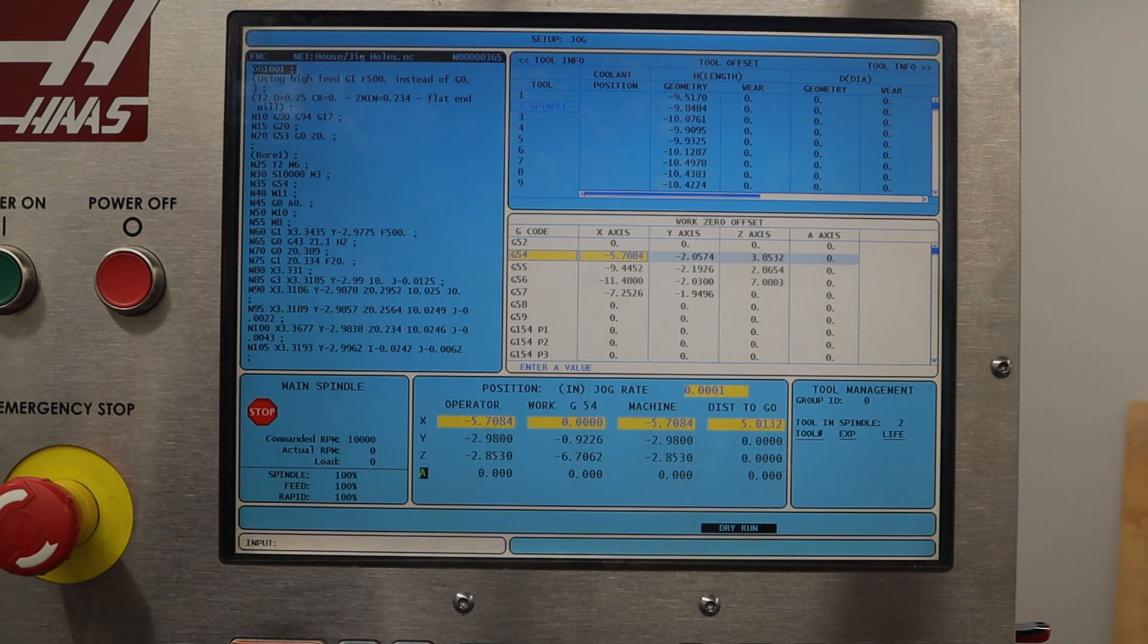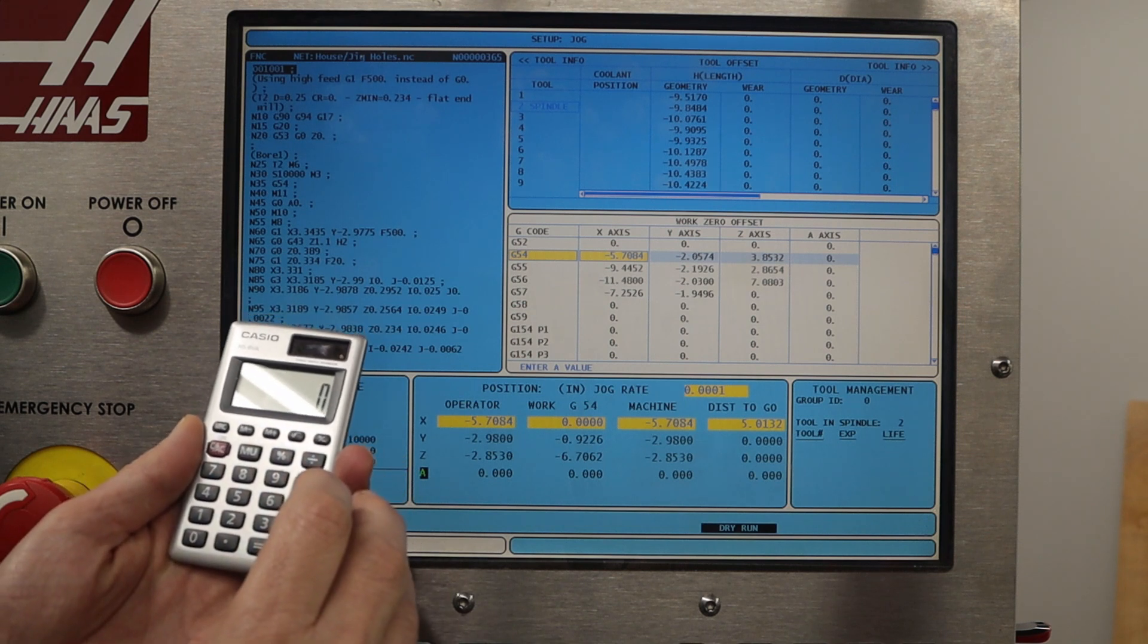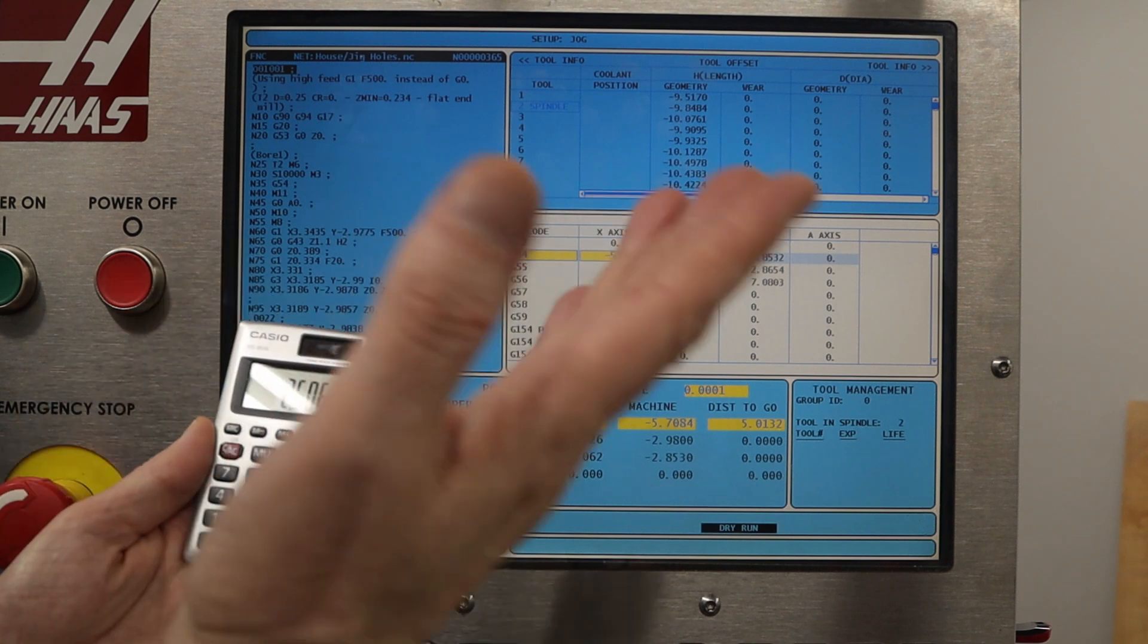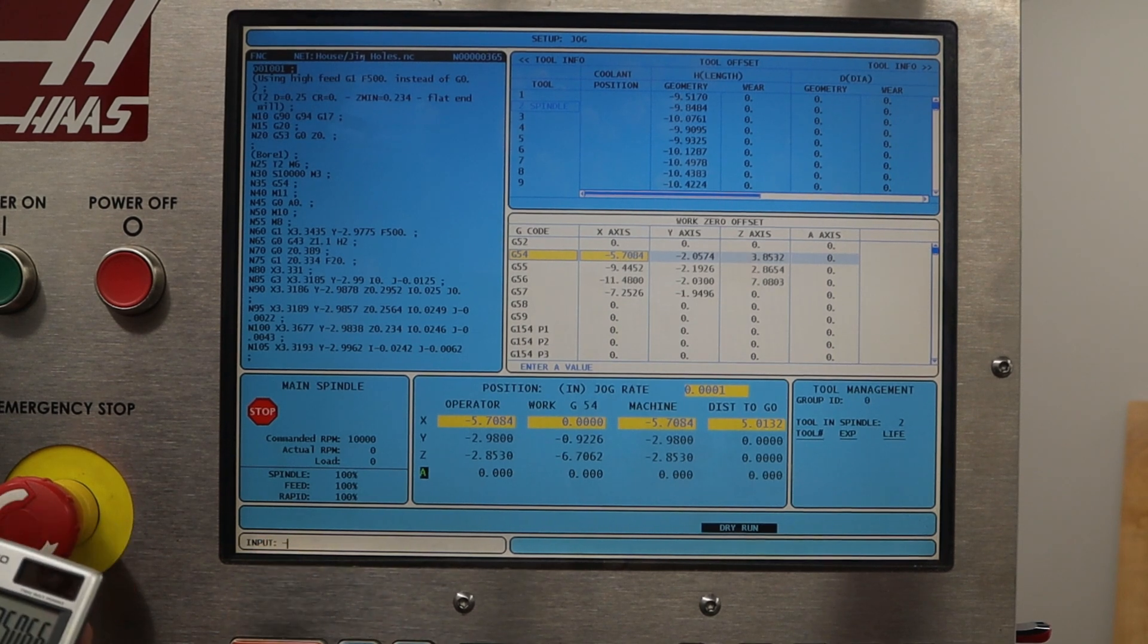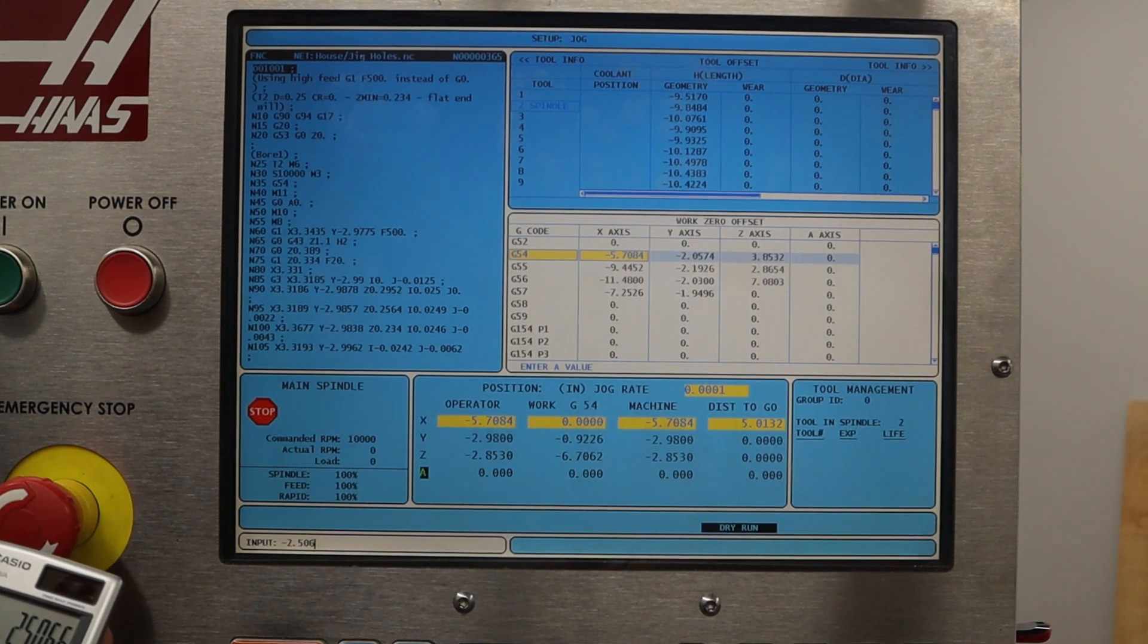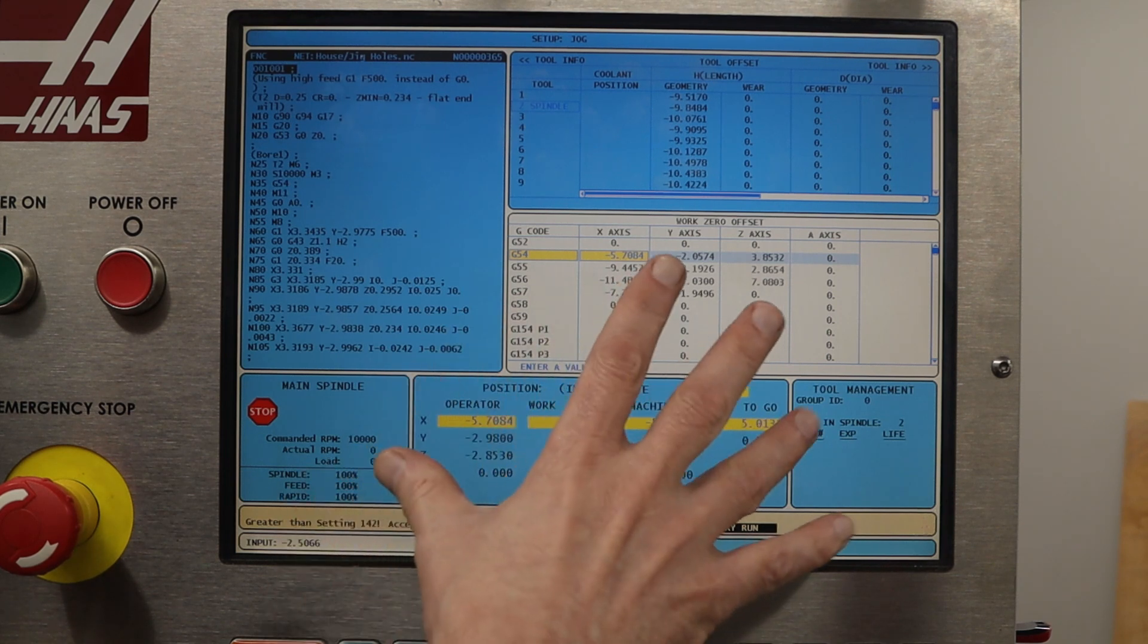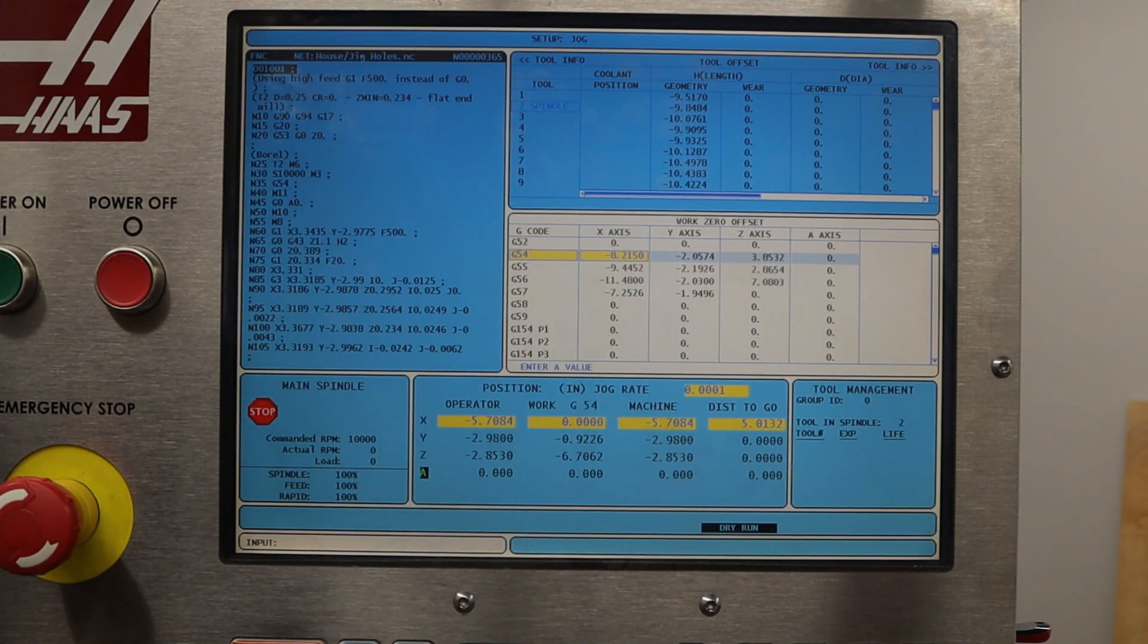So I'll grab my calculator. So 5.0132 divided by 2. So it's 2.5066. So what I can do is I'm going to subtract 2.5066. And then I'll press the right enter. And if you watch right here, it's going to say that it's greater than setting 142. I'll accept that. So watch what happens when I press Y. So now it says 8.215 is the center.